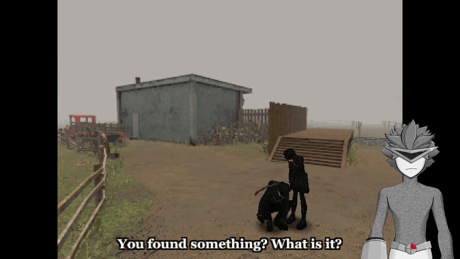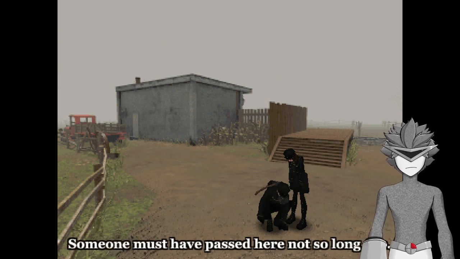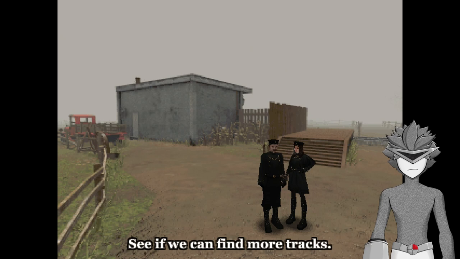You found something? What is it? Fresh footprints. Someone must have passed here not so long ago. Let's check those houses further on the road. See if we can find more tracks.